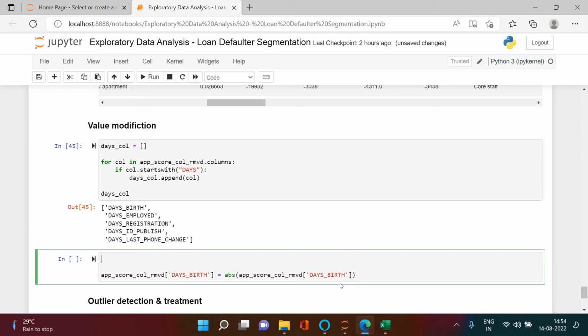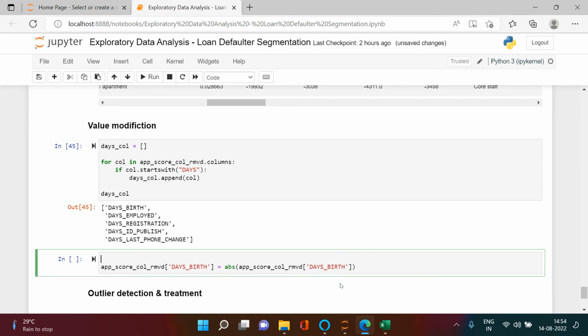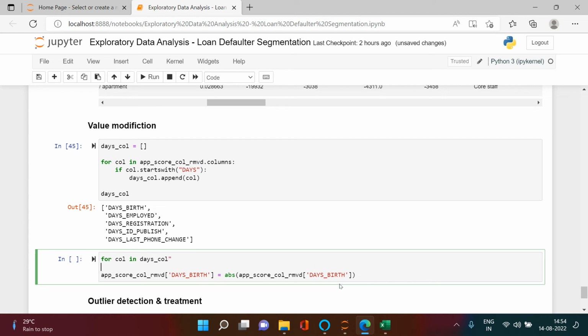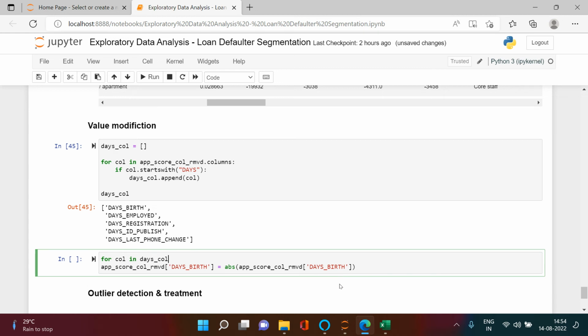Let me just try to create a for loop where I would say for call in days call, and instead of this I only need to do this thing. Here I will just say call, and over here also I will just say call.